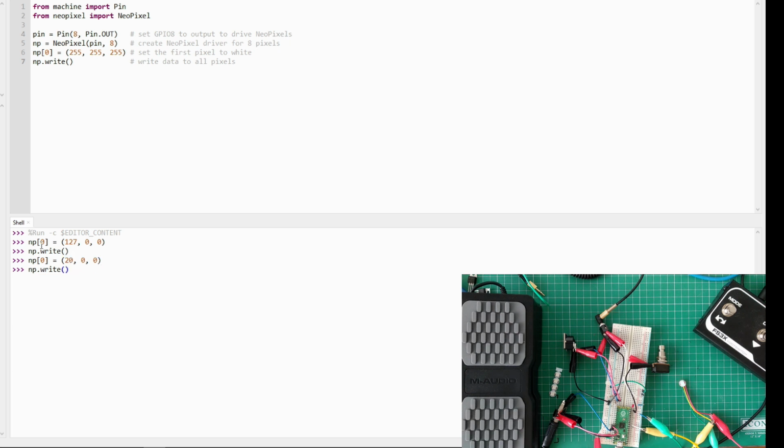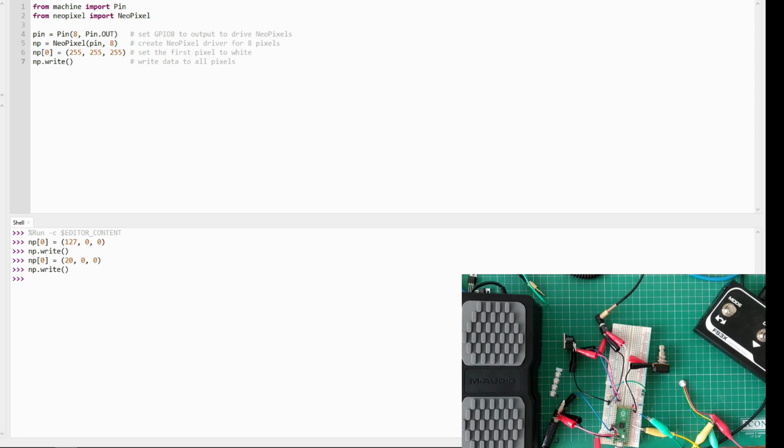You can still see it, it's not great. And it helps with consumption that we are using 3.3 volts. It consumes a little less current, but you don't get the versatility of the Neopixel because it is at its best when it's at full power. And it's really amazing that way.